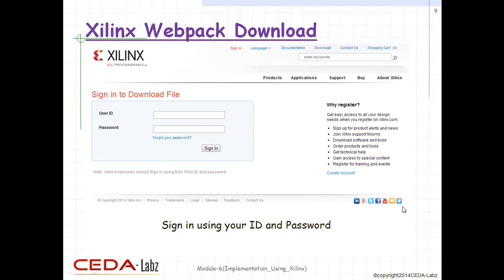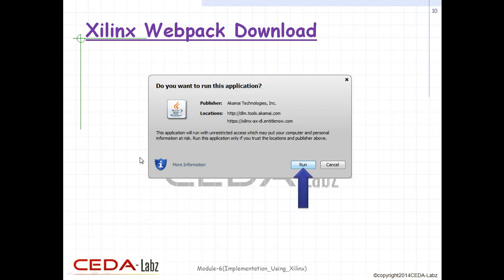Before the download begins, you will be presented with a sign-in screen. If you don't already have a Xilinx account, you will have to create one. Then sign in using your ID and password. Then you'll have to go through a screen that verifies all your contact information. Click on the Next button at the bottom and you'll get to a screen which describes the benefits of the download manager that you'll have to install to get Webpack.